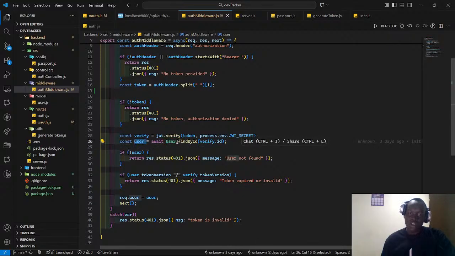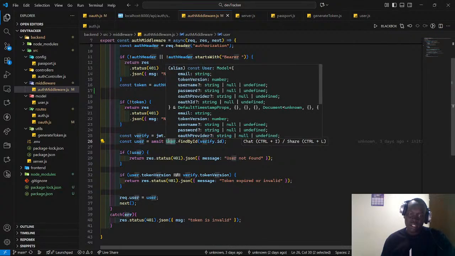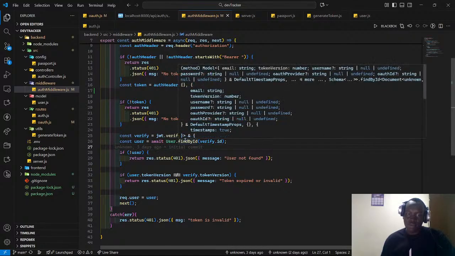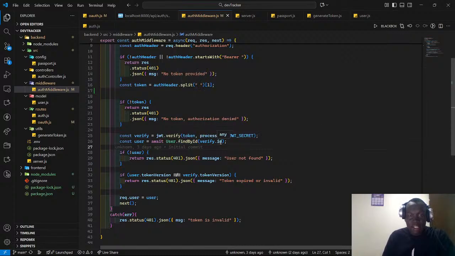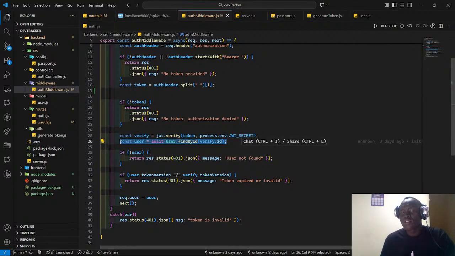So await User, which is our schema, our model, dot find in our database. We're checking in our database with an ID, whereby verify.id, because everybody has an ID in our database. That's how we shall find the user, because each ID is going to be unique.